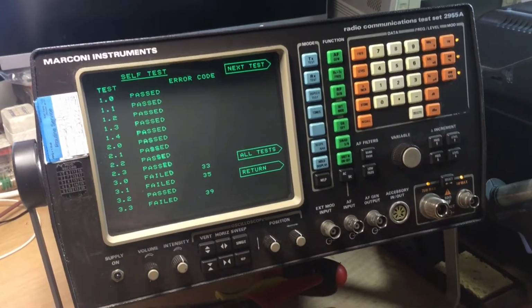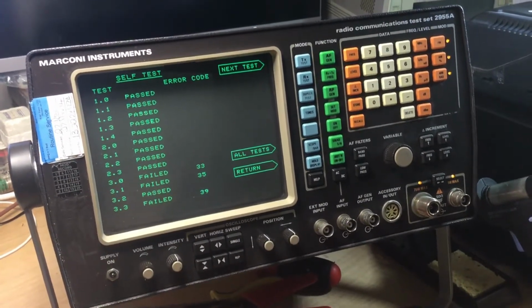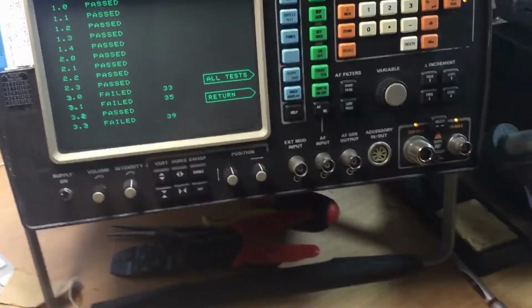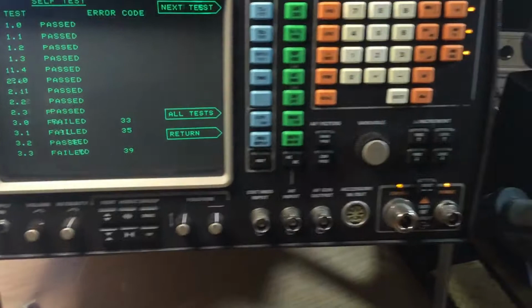So I've read the service manual, and basically the service manual makes reference to the 110 kilohertz IF, which comes in to be processed. Now I'll just give you a quick rundown of the signal processing side.